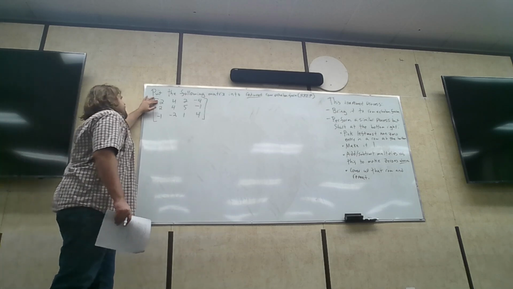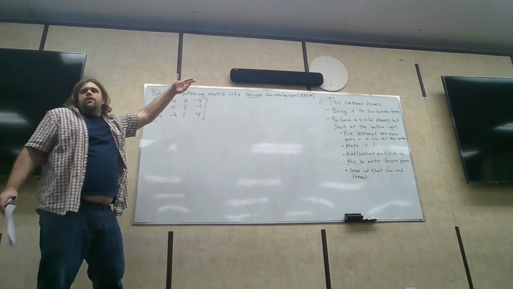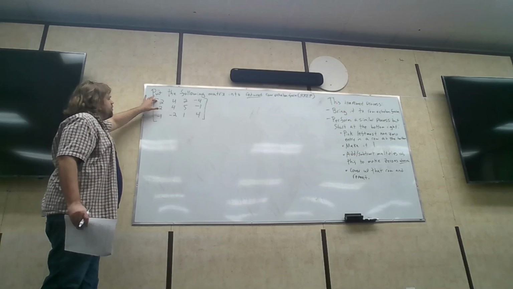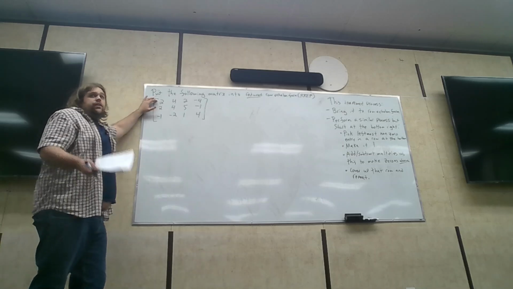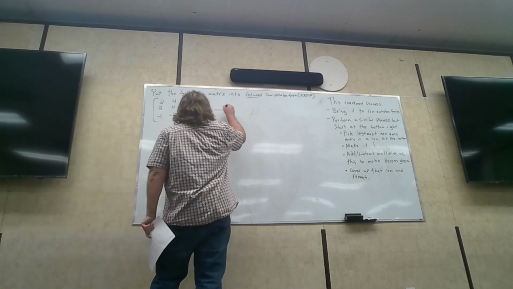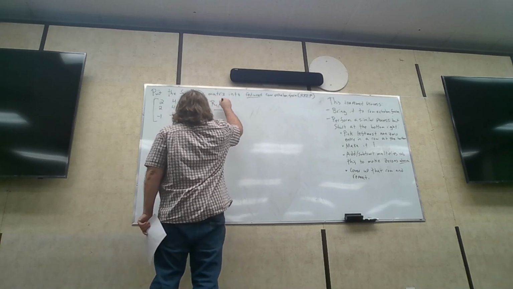Personally, I look at this and I'm just going to divide this first row by 2 because that gives me no fractions. You also could take this and swap it with the first row and then turn the minus 1 into a 1, and that would also work. You'll get the same answer either way. But I'm going to do it this way because it's staring right in front of me. So row 1 divided by 2.